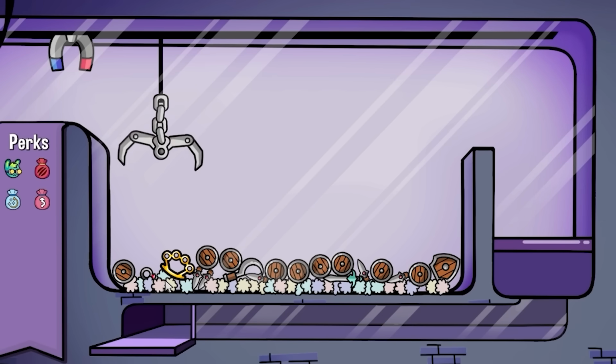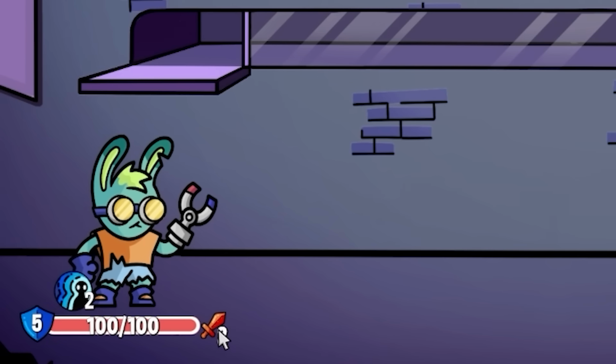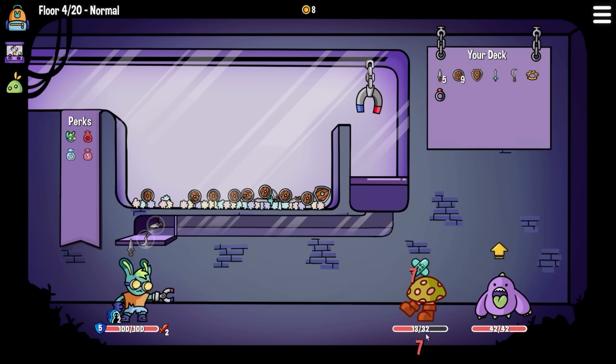All right, I'll try and get the ring of strength down there. Have we got it? I think we got it. So now you can see down here, we got 2 strength. So every time we do an attack, we'll do extra damage. So this could be a really good hit, actually. We might be able to completely take out this first enemy.